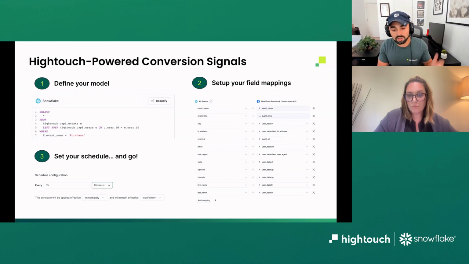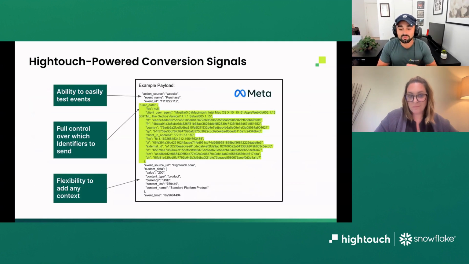And the last step is really setting up your schedule and go. So you can say, hey, run this every 30 seconds, run this every 1 minute, 15 minutes, one day, whatever you need to do to set that schedule. You have the control to really own how frequently we're going to send those syncs out from Snowflake into your downstream tool. It's a pretty simple concept here of just define the data you want, set up the mappings to the downstream tools, and set your schedule.